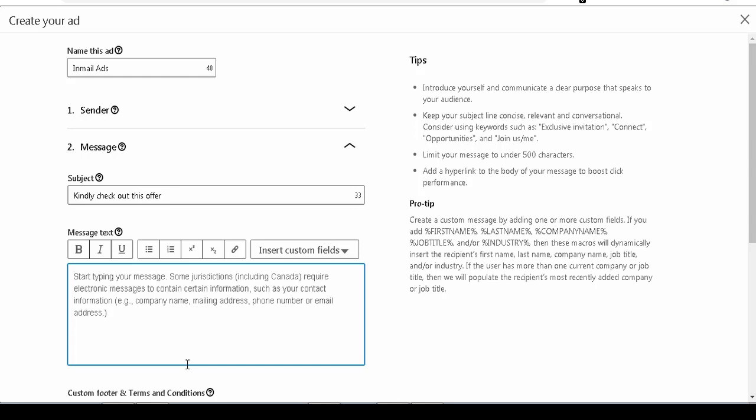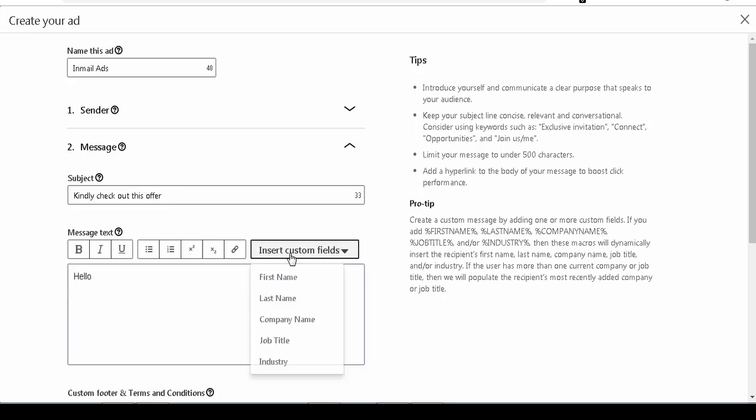And how can you do that? You start your message by using the custom field here. Let's say you just say hello, and you insert a custom field, their first name, their last name, or their company's name. This will make them know that yes, this message is actually for them.